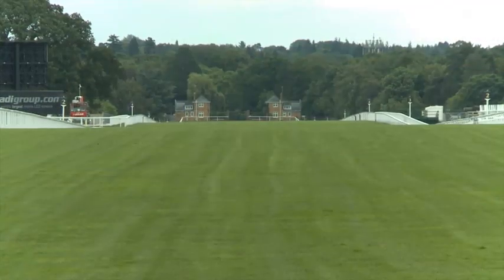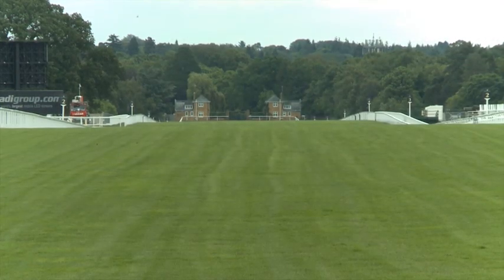One of the international features on the opening day at Royal Ascot is the King's Stand Stakes. Runners come from around the world to tackle the straight 5 here at Ascot. 1,000 metres in a straight line, and it's considered one of the stiffest sprinting tests in this part of the world. The reason? It's a climbing track. The other reason is you must be close to the pace. History says in this particular race it's very hard to come from off the speed.